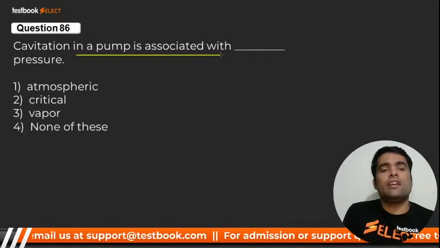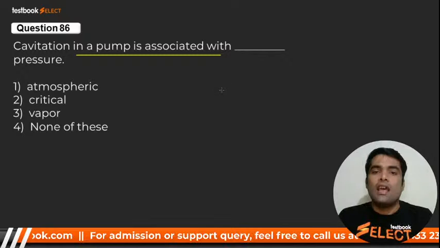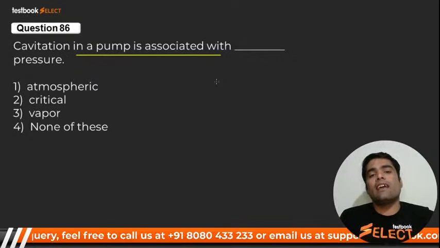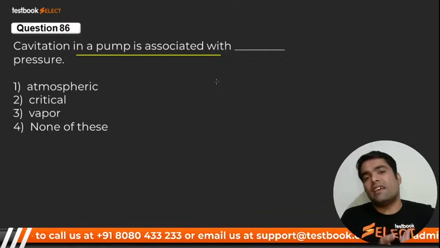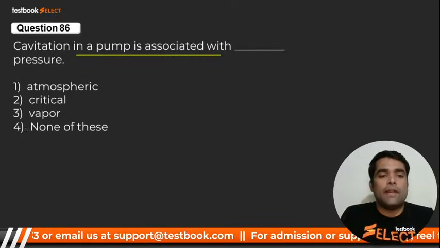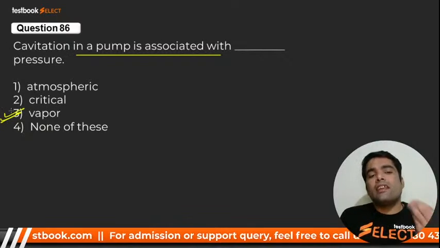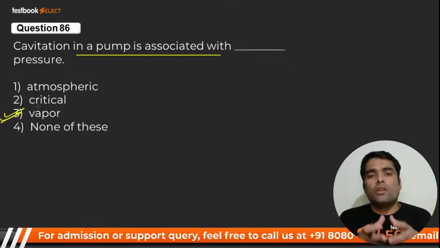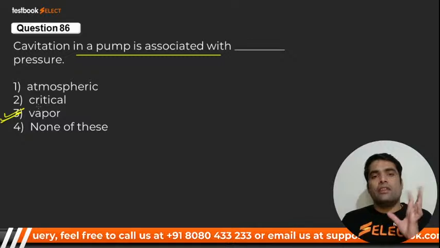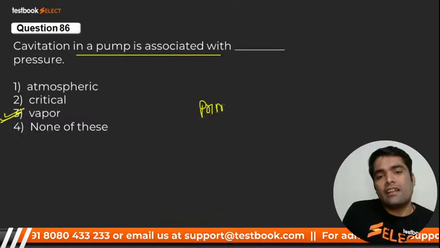Cavitation in a pump is associated with, cavitation means what, my dear? Formation of bubbles, right? And it happens when the pressure falls below the vapor pressure. So definitely, when the actual pressure goes below the vapor pressure, at that time bubble formation happens. And what is that bubble formation called? Cavitation. Okay, can you tell me one thing? What is the remedy if there is cavitation in a pump you are using in your house, and you see there is cavitation in that pump or pipelines? My dear, what will you do? Priming. What do we do? Priming.